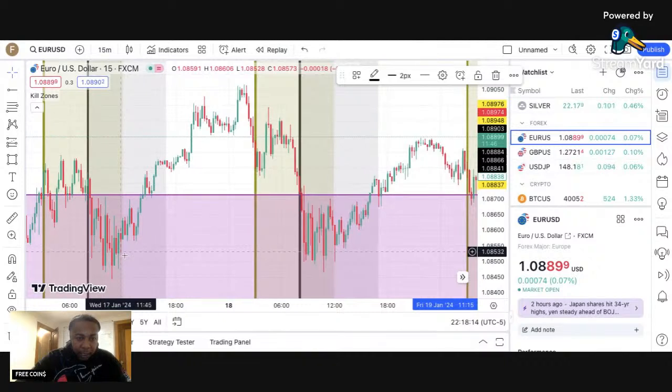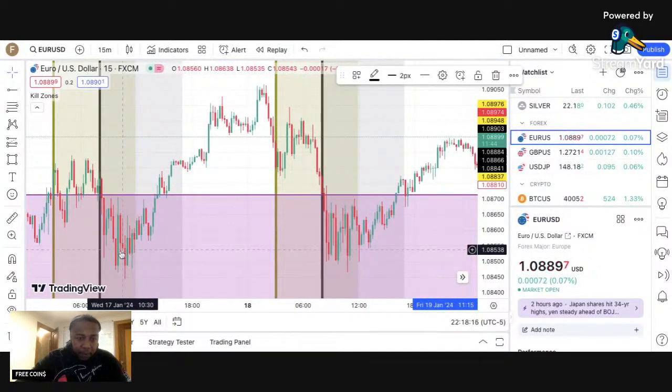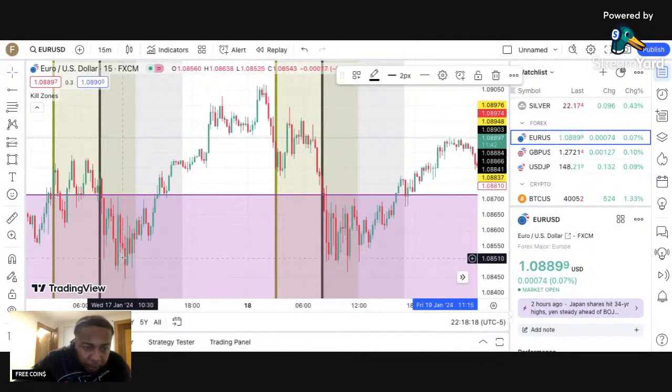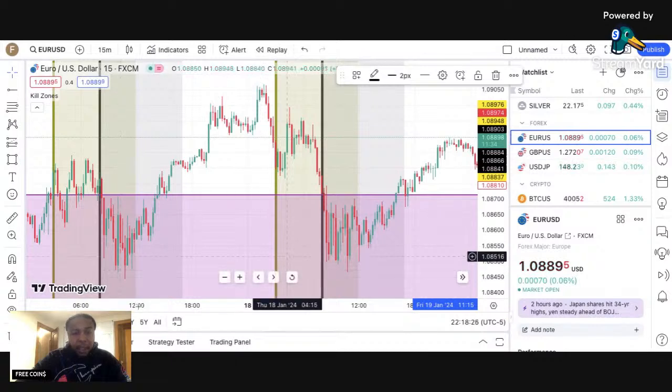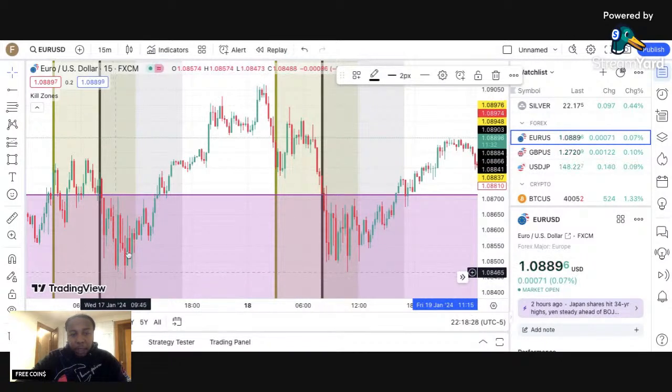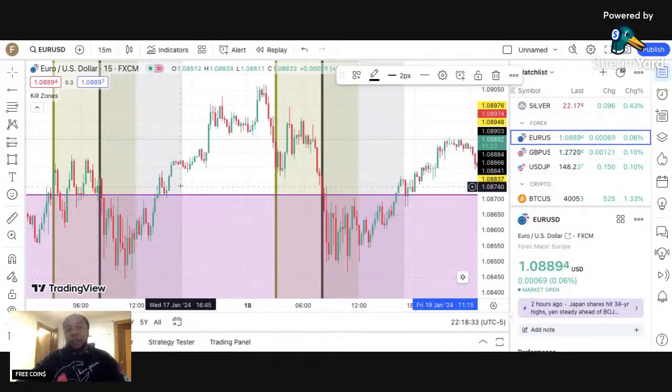All right, let's put these things. So we got a wick right here. And with this one, do the same thing. It went back in the right direction. I could pull it back down here, but once again, I would have had my stop loss lower than this one because of the previous one. But this one right here came a little bit lower and started shooting back up.